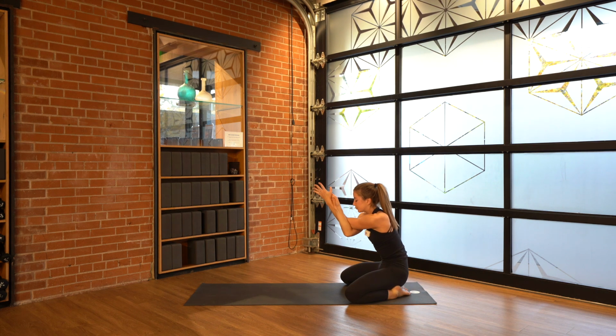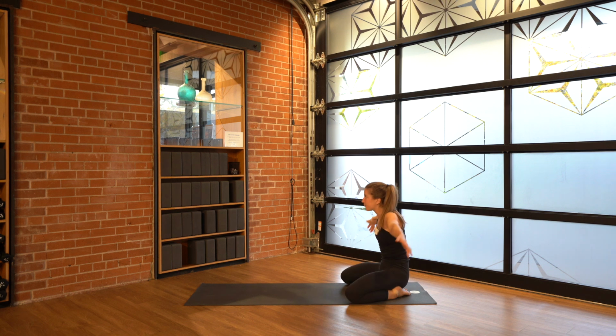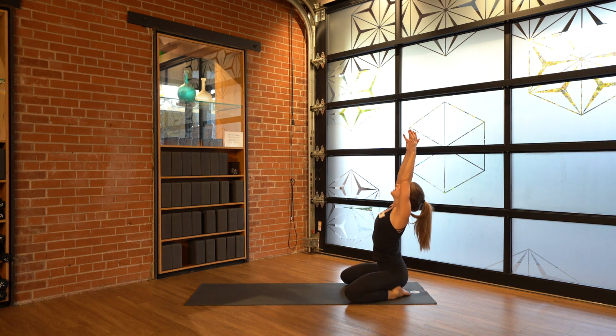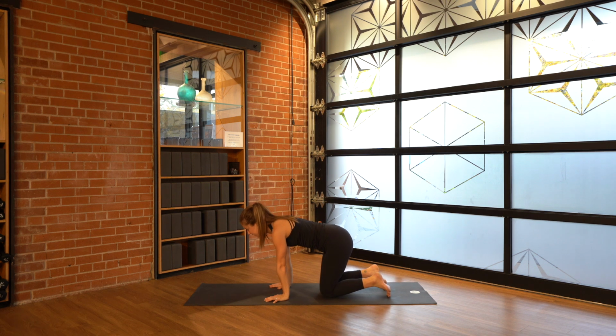Exhale. Stay in that rounded position. Keep the elbows crossed, but release your hands. Reach for your opposite knees or outer thighs. Try to spread the shoulder blades apart. Gazing down. Release, reach both arms up overhead. Exhale, arms forward, bump it forward into a tabletop.